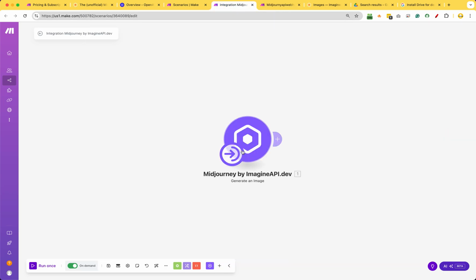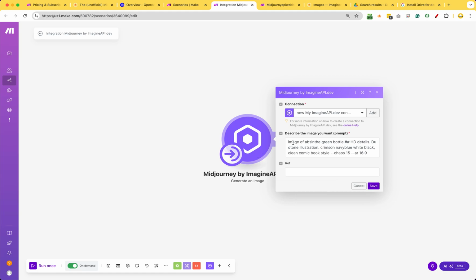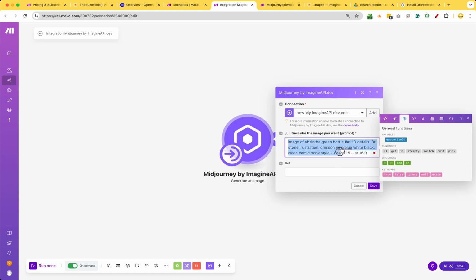What happens here is this one triggers, and I have it triggering on demand because this is only showing you how the Midjourney portion of this works. I'm not showing you how to use the flow to create blog articles with thumbnail images and all that stuff. That's all hooked up to this. I'm just showing you the Midjourney part of it. Because this is only instructional, I don't have a variable hooked up to this. I just have plain text that I'm going to add to it.